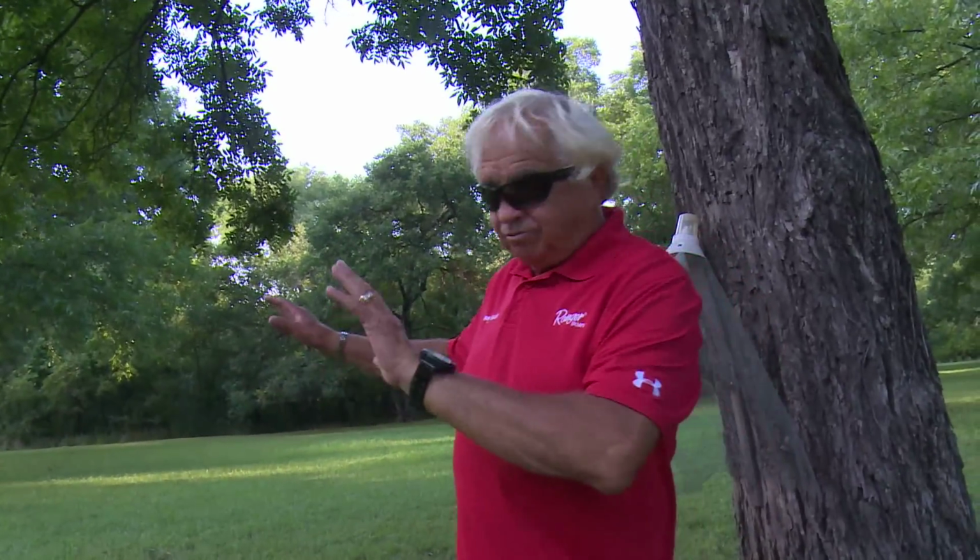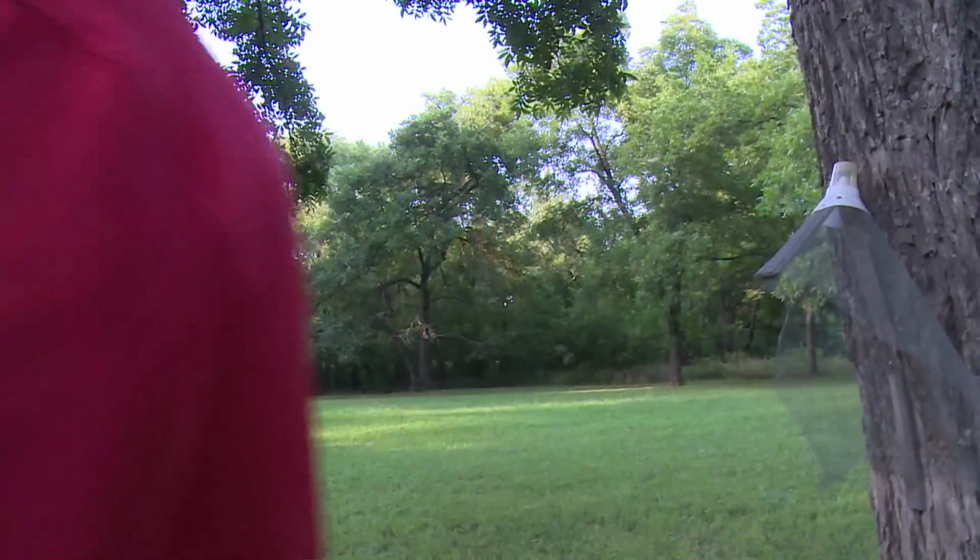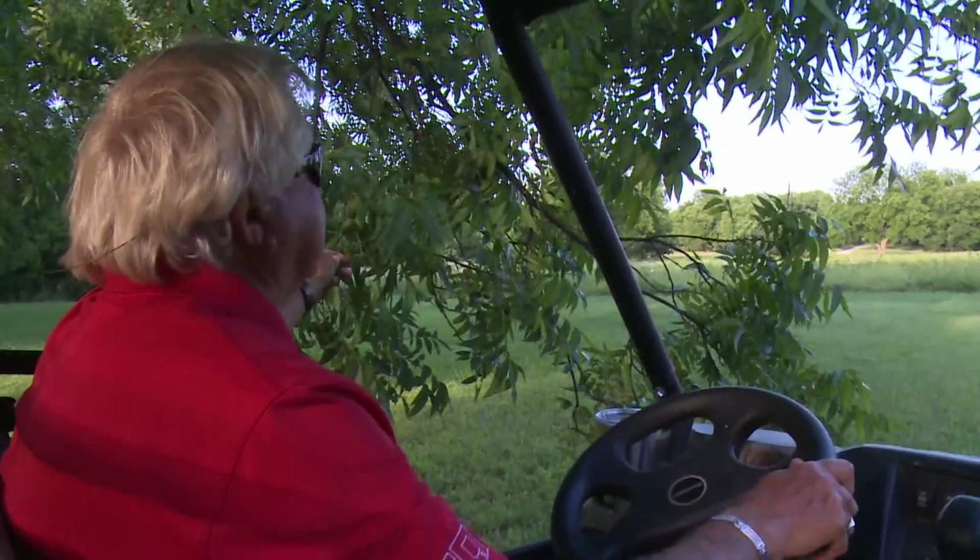I want to go show you one more really favorite tree of mine. I'll show you that tree, and then I want to take you into some burly areas. It's going to require a lot of work before we can harvest. Obviously, if this was in November and it looks just like this, we come out here, we start shaking trees, picking up sticks, picking up pecans. Life is good. These limbs will nearly hang into the ground when these pecans get twice this size.